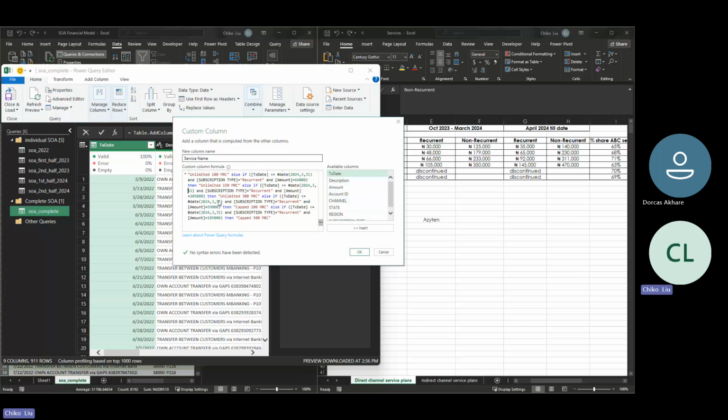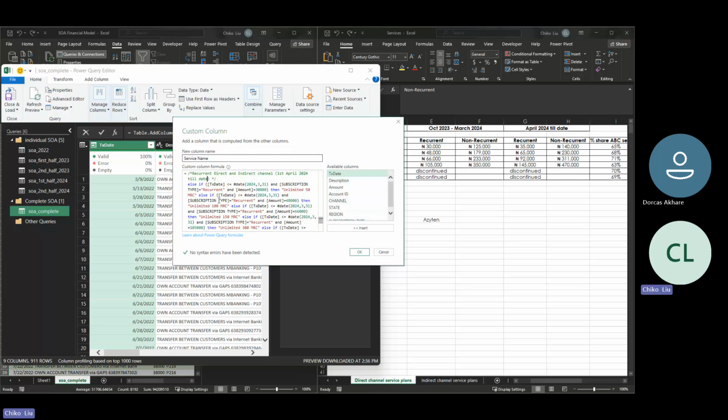And this will be from April 2024 till date. So it's going to be April, and I'll say till date.